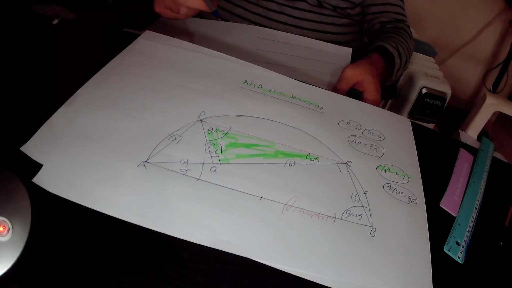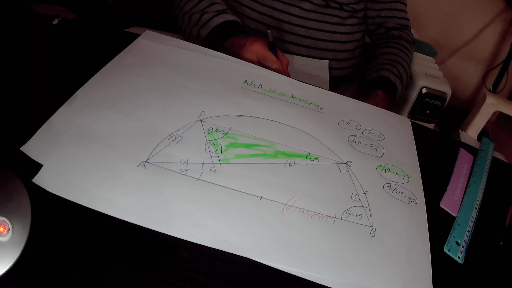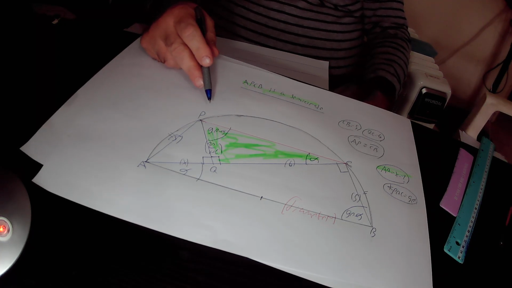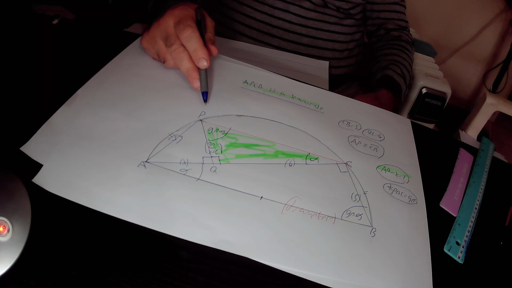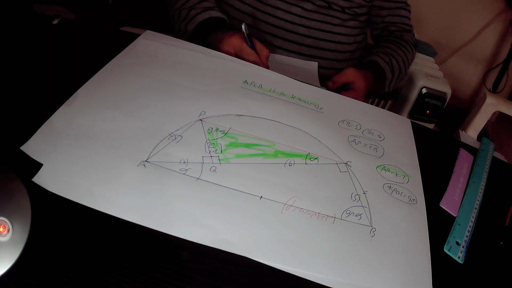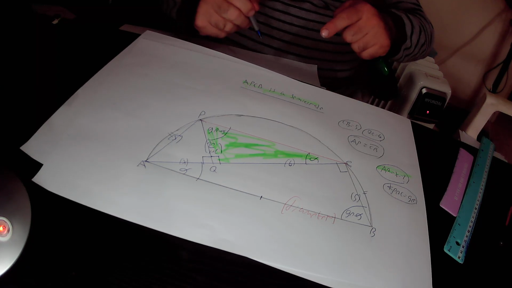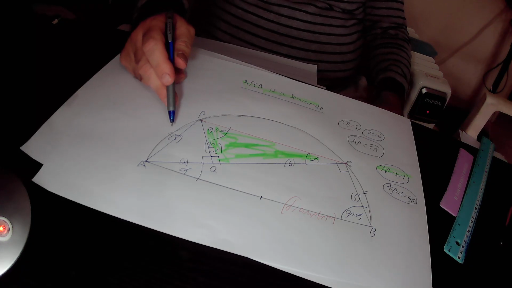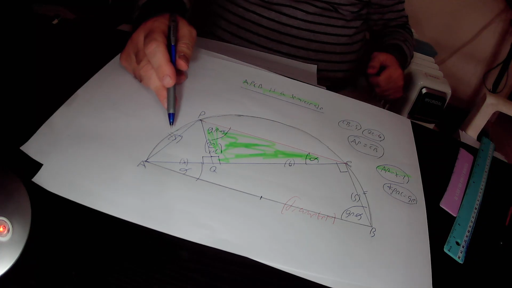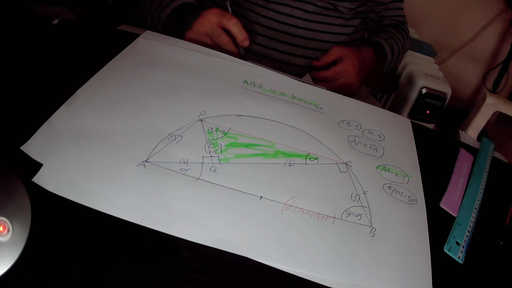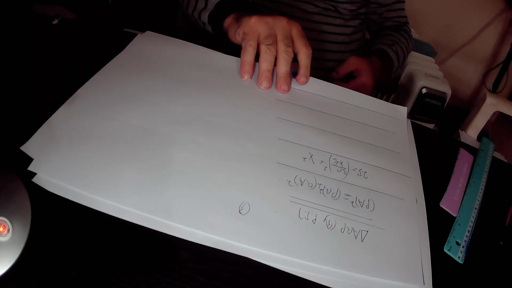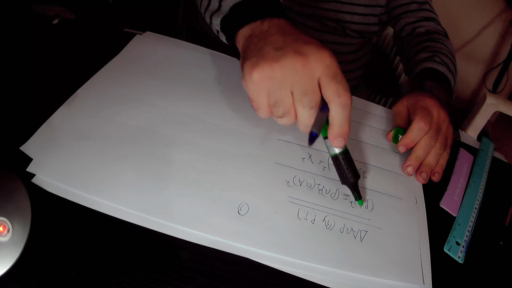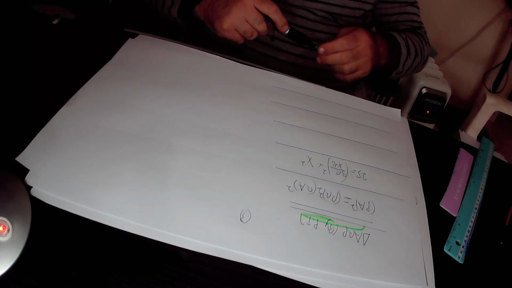PA is 5, and therefore PA squared is 5 squared, this is 25. And it equals PQ squared. PQ equals 30 over x plus 6, and therefore PQ squared equals 30 over x plus 6, squared. Plus QA squared. QA is the missing side that we are looking for in this question. So QA equals x, and therefore QA squared equals x squared. So in total, in the right triangle AQP, 25 equals 30 over x plus 6 squared plus x squared.